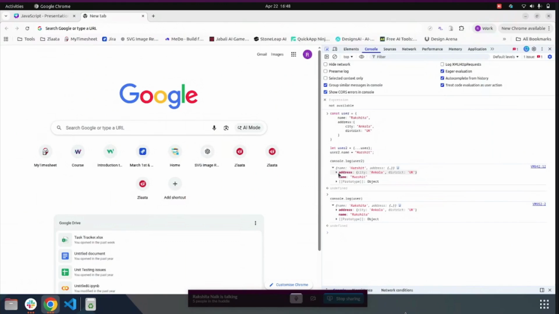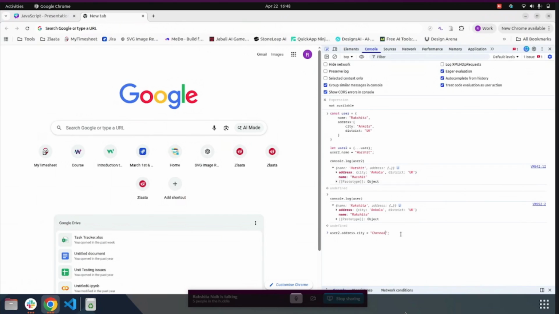So nothing in the sense, this address is the nested object, right? The address will be shared as a reference. So you can see, I am changing address dot city in user two from Ankola to Chennai.